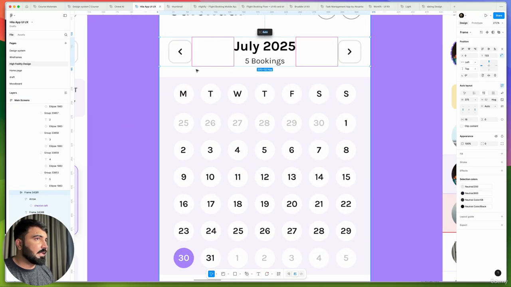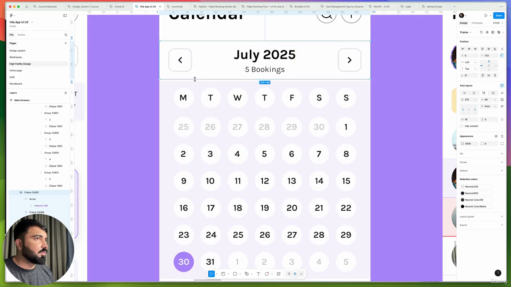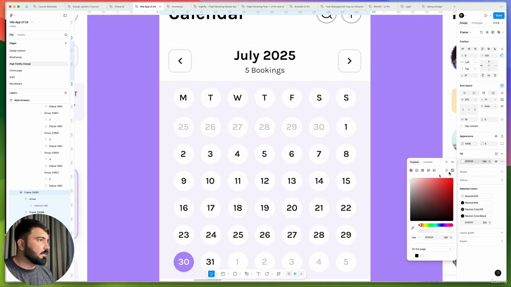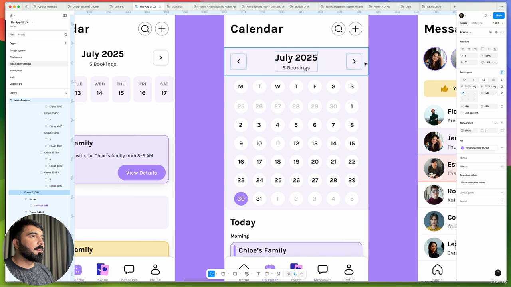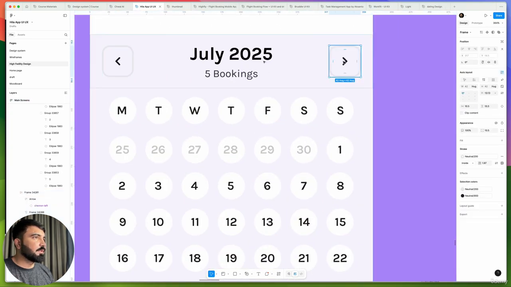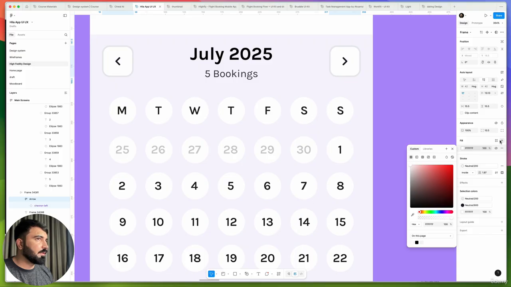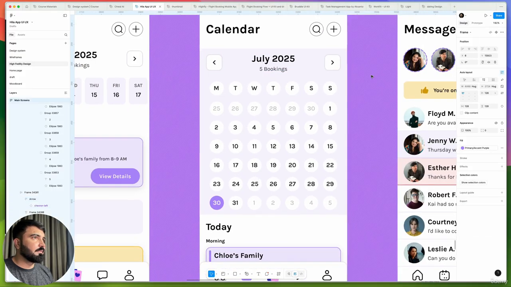So this is exactly the process of how you can work on that. In this case, I will also give it a fill and make sure it is 10% opacity. This color, let's give it a white fill, and the rest is fine.